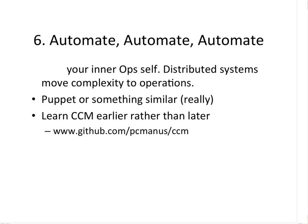And so a little story, I was on the IRC Cassandra channel, and a guy around New Year's had decided to upgrade his 30-something node cluster. And he decided to do it all manually. And what had happened was 2 or 3 of his 30-something nodes had come up in the test cluster. And the only way that should probably happen is if it was the stock config. And pretty much what had happened was he had used the upgrade process and had forgotten to replace it with his actual config for his node. And he was arguing to me that he purposefully didn't automate because he felt that automation was going to cause problems. This is the wrong solution to think of.